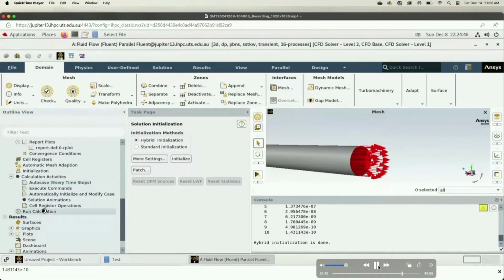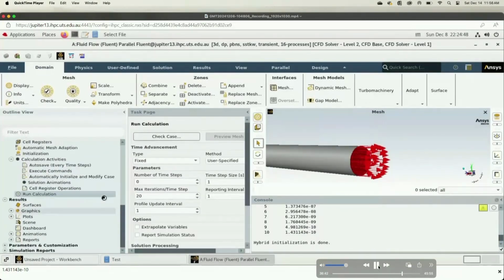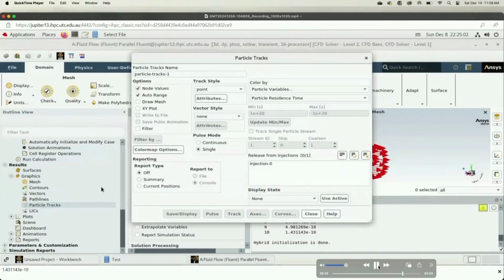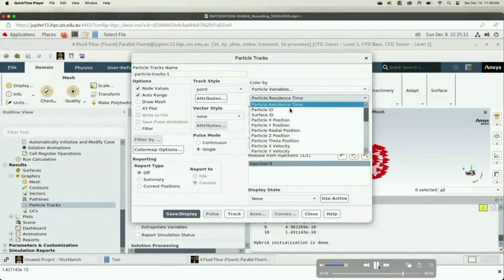And now we can run the simulation. After initialization, actually, here we already enabled the results graph. For example, particle tracks. We can track our injected particles colored by residence time or particle ID.